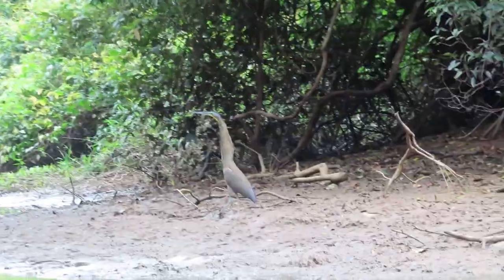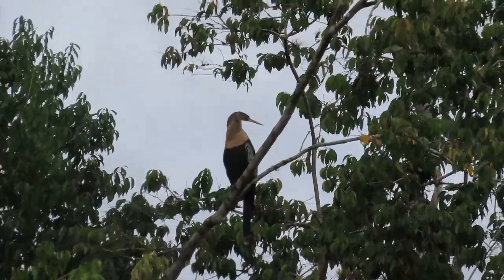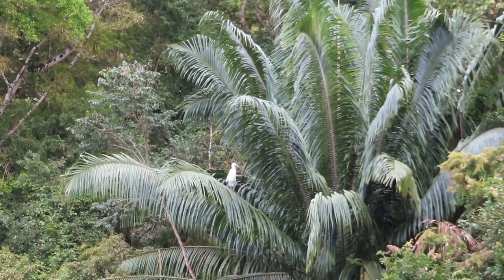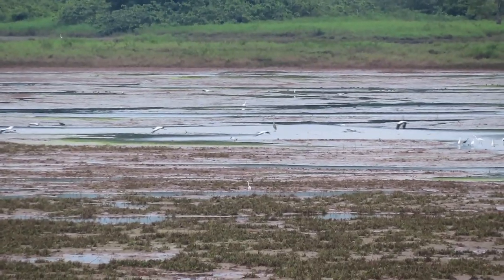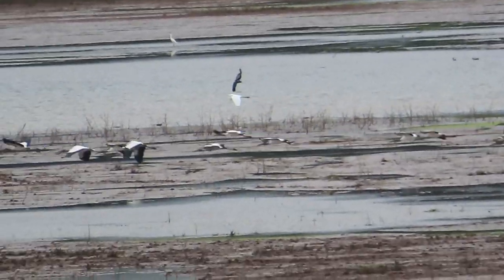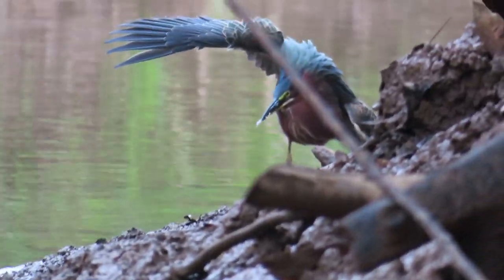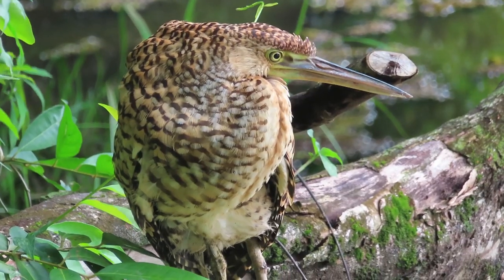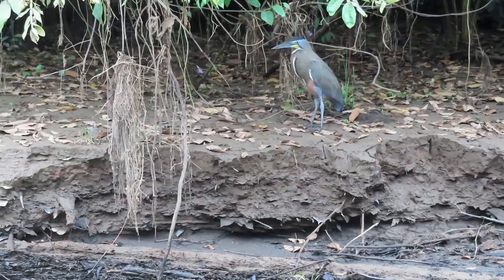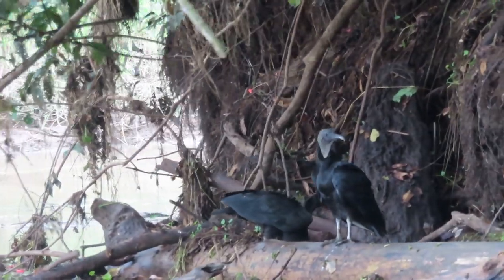I enjoy seeing birds, though they are not a huge interest to me — Costa Rica is an exceptional place for birders to visit. There are so many species native to Central and South America found here and we got to see so many. One of my favorites was the wood stork — you can find these in Florida, but they are a super large wetland bird and we got to see a colony of them flying. We also saw lots of types of kingfishers, and one bird that is a prized find for birders due to its elusive behavior: the agami heron. It's very colorful and a rare bird to see. The Wildlife Refuge also offers a separate birding tour if you're interested.